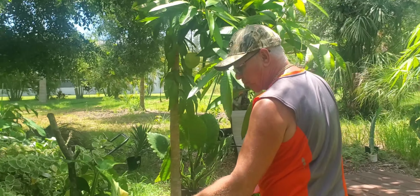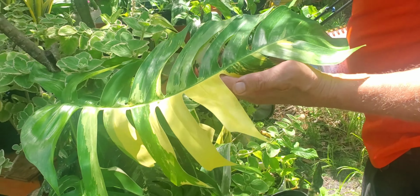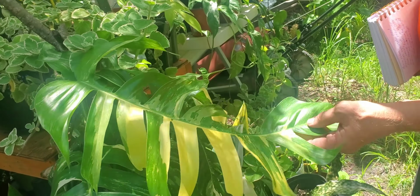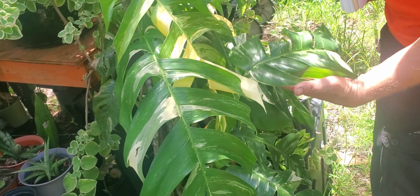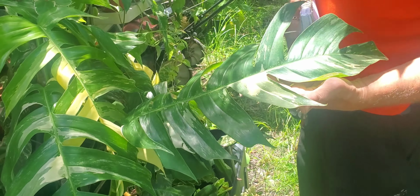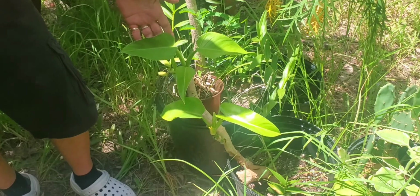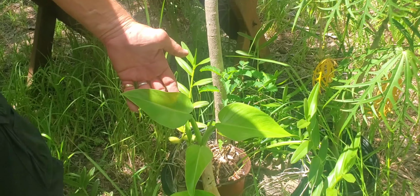I'll show you some more philodendrons before we go. Here's my epipremium. I have these growing up the trees. And this one's in a little pot. Look at these epipremium pinata albo. Here's a new plant I got, the green emerald. Somebody gave me this branch, and it's finally getting leaves.